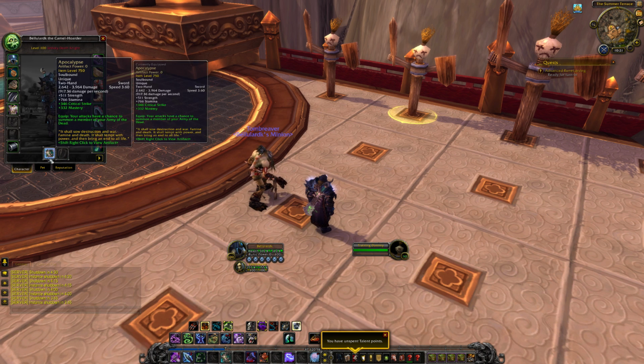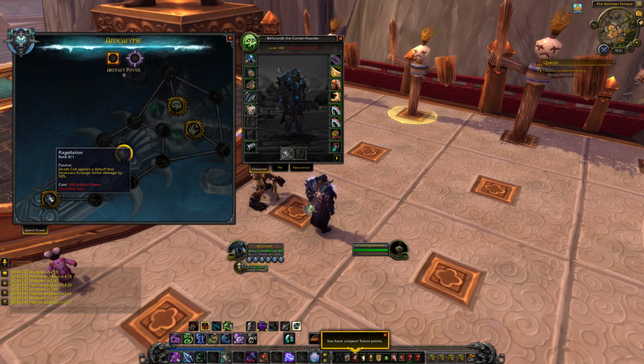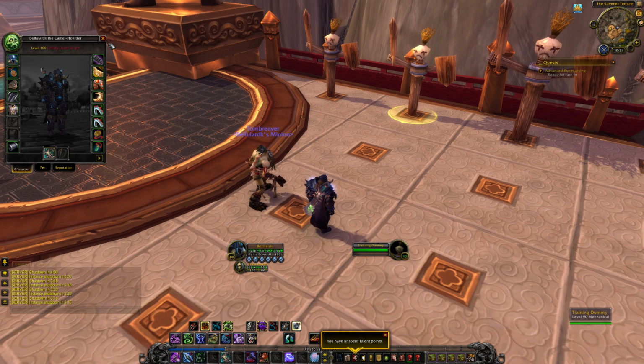As for the artifact weapon itself, its main abilities: you've got Double Doom, so Sudden Doom grants you 2 free Death Coils. Sudden Doom is basically you get a chance on auto attack to get a free Death Coil. We've got the Shambler, so your attacks have a chance to summon a super zombie that shambles forward and explodes. And finally, Flagellation. Death Coil applies a debuff that increases Scourge Strike damage by 50%. Pretty important one, but with the servers about to die, I think it's really about time I got into gameplay here. So, how are we going to start this off?